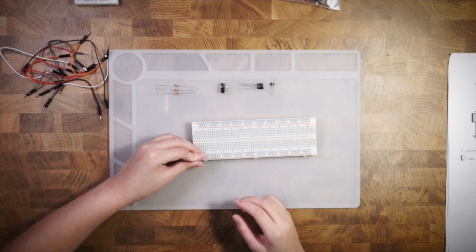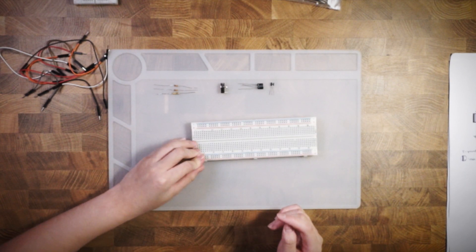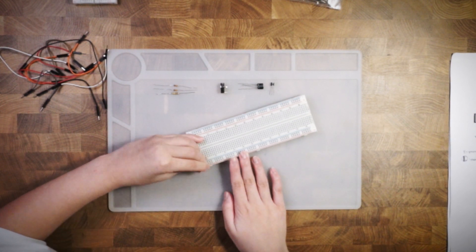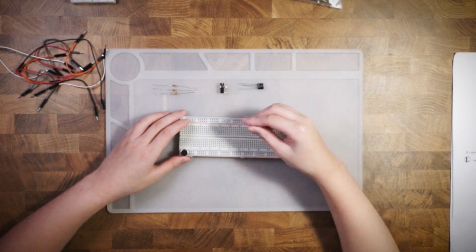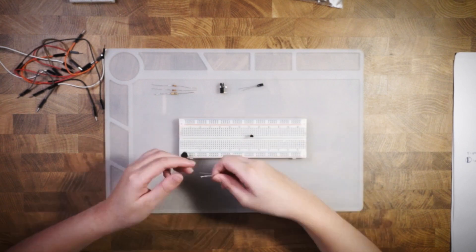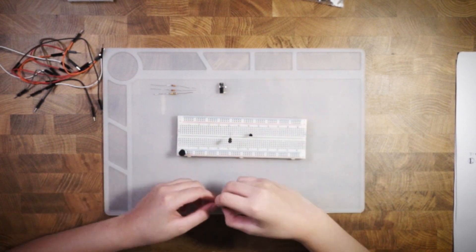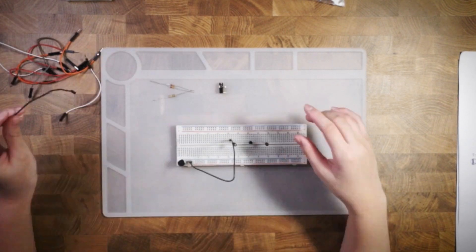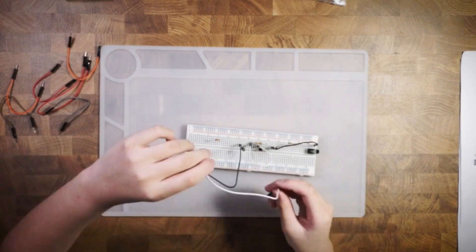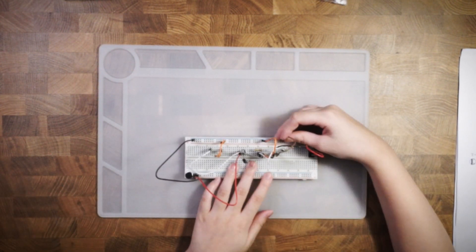Now, back to the build! I started with the electric microphone. I needed to solder some pins onto mine, but you should be able to find ones with pins pre-soldered. Then I plugged that into the separate component rails for each pin. Make sure you know which is the positive and negative pin. From there, I left myself some space and laid out the components across the board, putting in lead wires where needed to join up the components. Once that was all done, I double-checked to make sure everything was connected right.